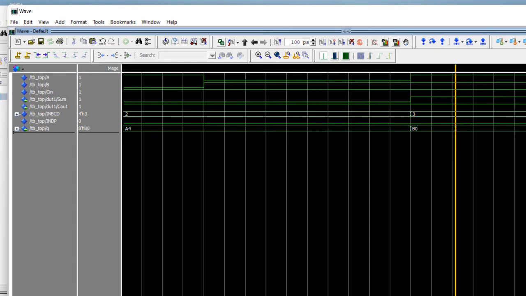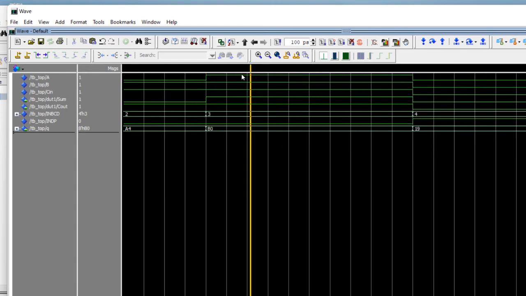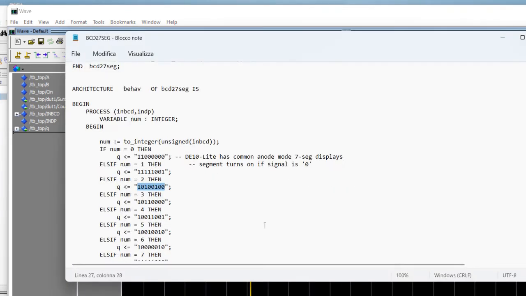Finally, here we have 3 bits, all the bits, the inputs of the full adder at 1. So the output of the full adder is 1, 1, that is 3. So the input of the BCD 7-segment display driver is 3, and we display B0 that corresponds to 3. 1, 0, 1, 1 is B0.